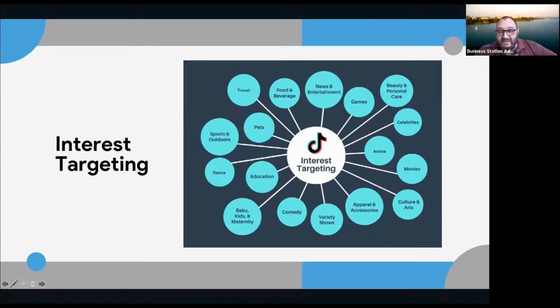But these are the limits of what those interests are. You can't go into much, much deeper interests like you can on the Facebook ads platform. It's limited just to these. So for instance, if you're targeting people who are into onesies, you can't search for onesies as an interest, but you can look at apparel and accessories as the area. If you're looking for people who are into soccer, then you'd look at sports and outdoors, but you wouldn't look for soccer itself. People who are into cavoodles as a breed of dog, that's under pets, but you can't look for cavoodles. Hopefully that makes sense.